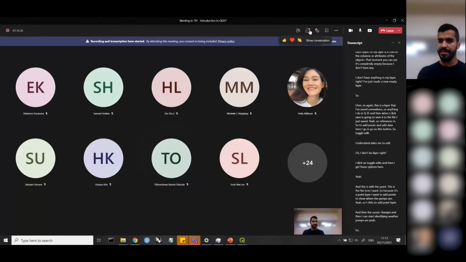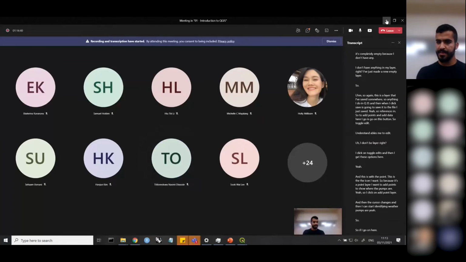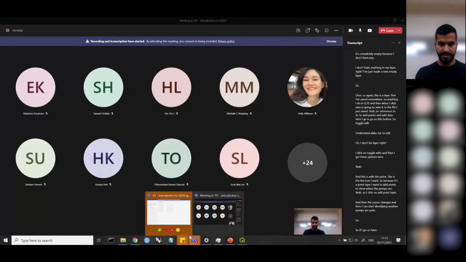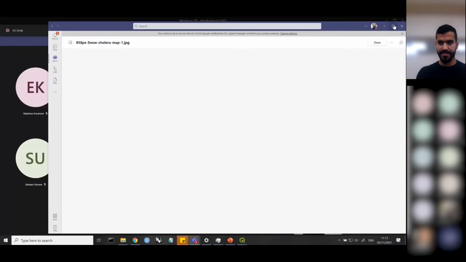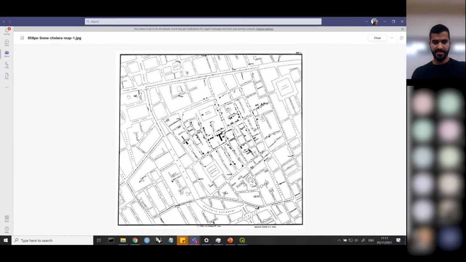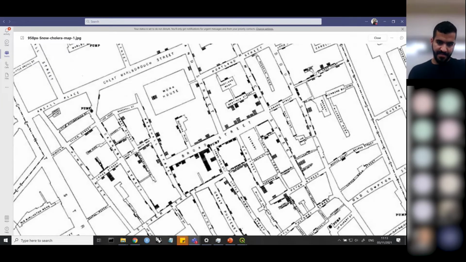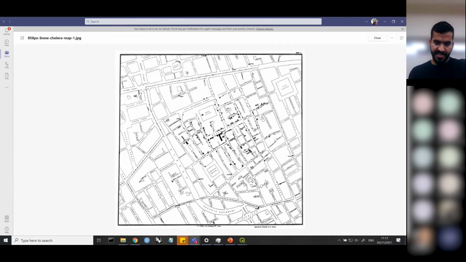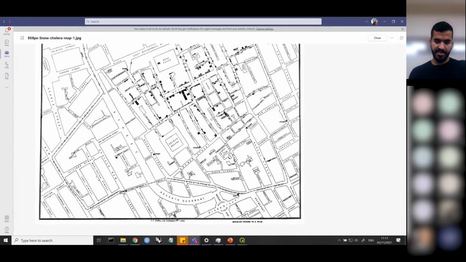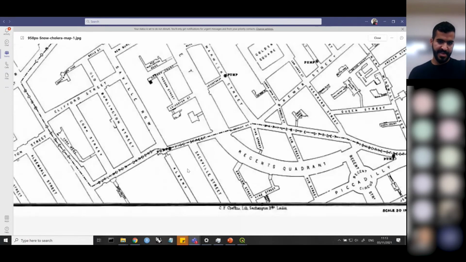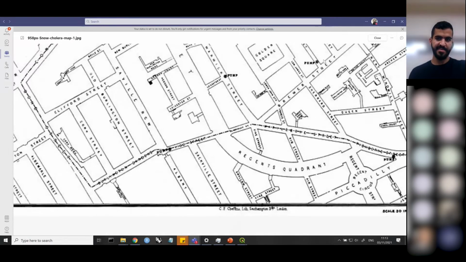So if I go on here, sorry, where is it? There. Just going to show you the map. So if you zoom into the map, see that in this map the locations of the pumps are identified, right? So I got a pump here, I got a pump over here, I got a pump over here, I got a pump over here. So now I can start mapping them.